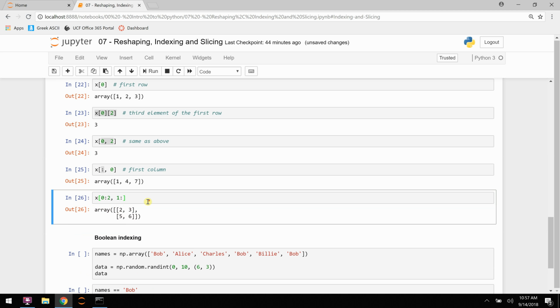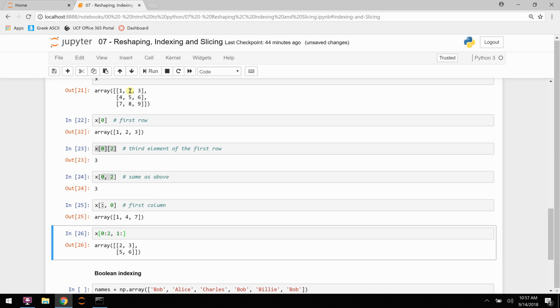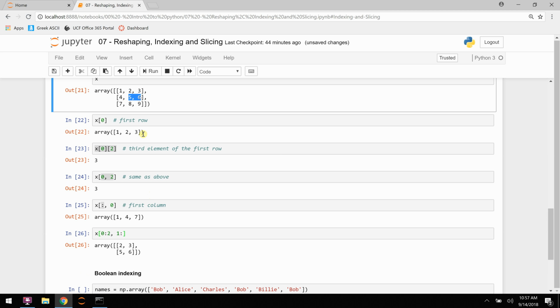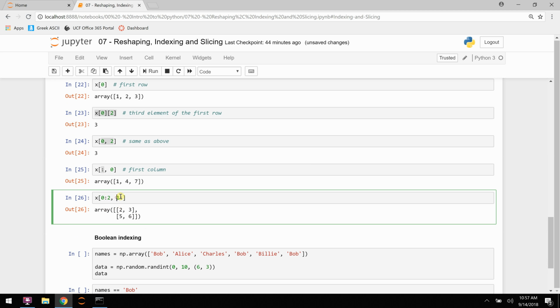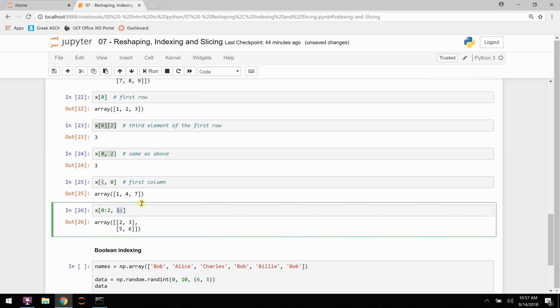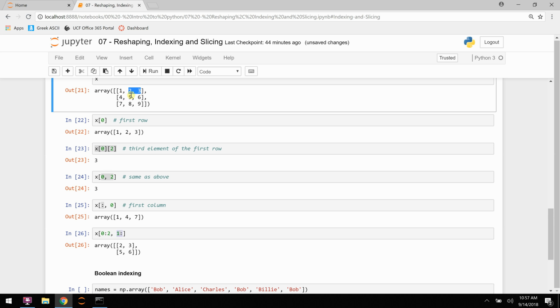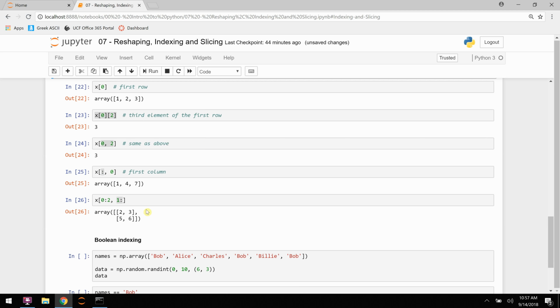So 2, 3, 5, 6. If you go up here, it's 2, 3, 5, 6. And how do we get that? Well, we're saying the 0 and 1 rows, and I want to start at the first column and go to the end. So first column and second column. And that's how we get this sub matrix.